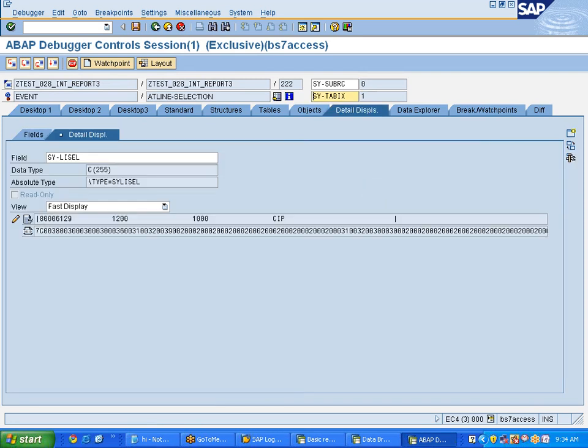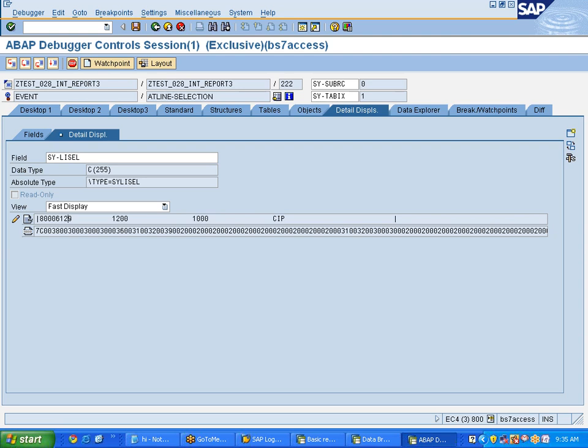See, this one. A vertical line, billing document number, after that maybe shipping point, sales organization, and another vertical line at the end. Correct? Yes, sir. So the total line was captured there in SY-LISEL.